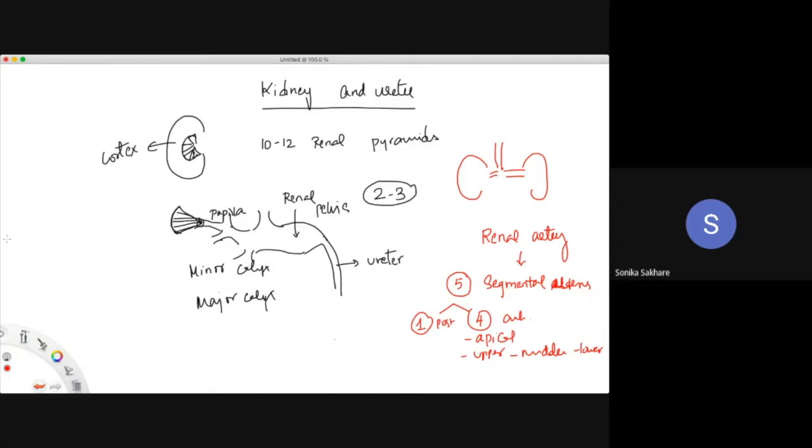And these arteries are called end arteries. Have you heard of the term end arteries? Okay. End arteries mean these arteries will supply the corresponding parenchyma and end there. There are no collaterals. As a result, if there is a blockade in these arteries, it will result in ischemia and infarction of the corresponding renal parenchyma. That part of the kidney will end up going for necrosis. That will be the dead part of the kidney. There is no collateral development. So the important point is they are all end arteries.